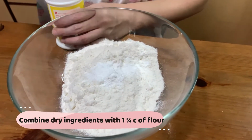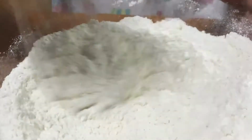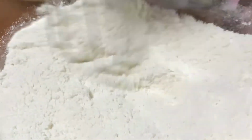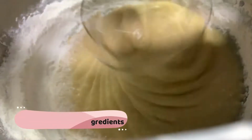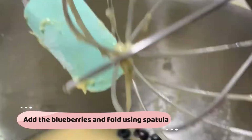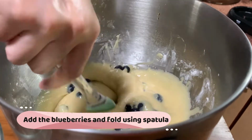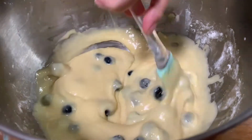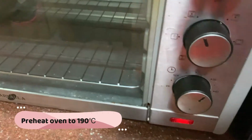Now in a separate bowl, combine 1 3/4 cups of flour with baking powder and salt. Mix well and then add to the wet ingredients. Continue mixing while adding the blueberries. If you're using a mixer, remove from the mixer and use a spatula to fold. After folding, set it aside and preheat your oven to 190 degrees Celsius.